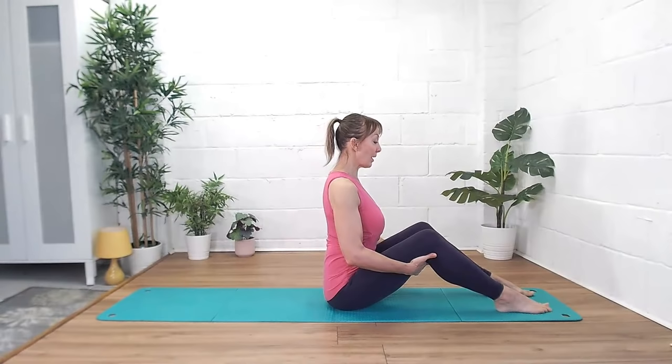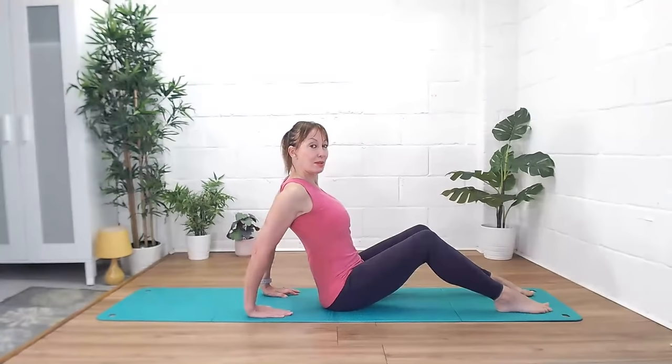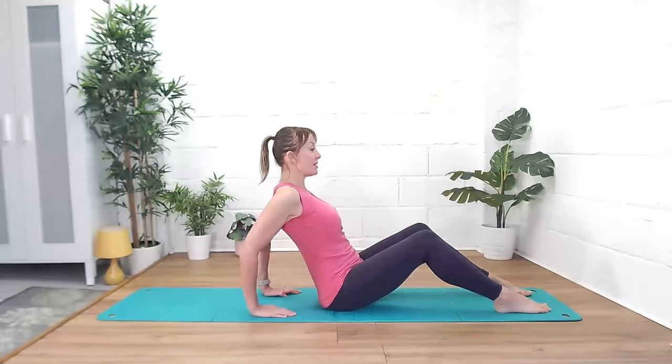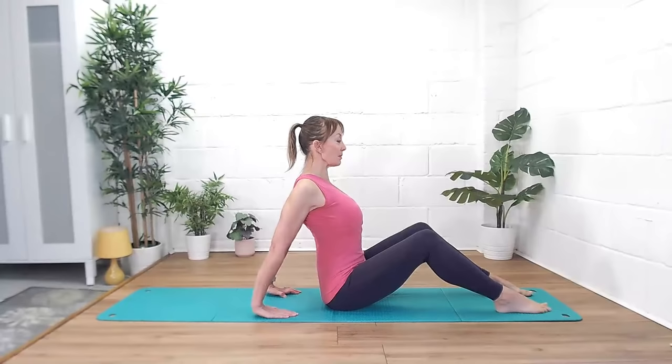All right, so from there, we're going to take our arms back. We're just going to do a little stretch of the shoulders. All right, I'm going to move through the whole body, so we're getting it all worked out for you here. So we're going to start with fingers pointing in. And all I want you to do is think of your elbows bending and going back. And what you're trying to do is feel the stretch across here, so front of the shoulders. So you're going to bend the elbows and just reach on up. So it's going to stretch out the front of the chest.